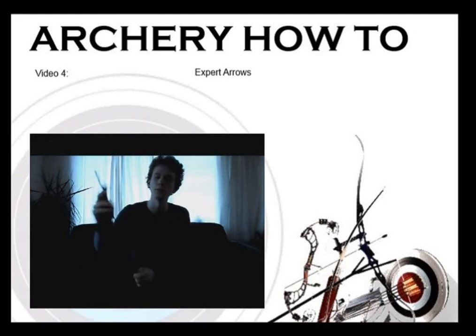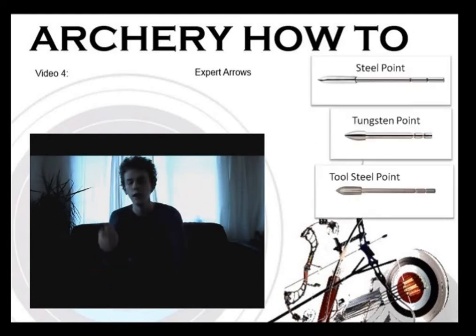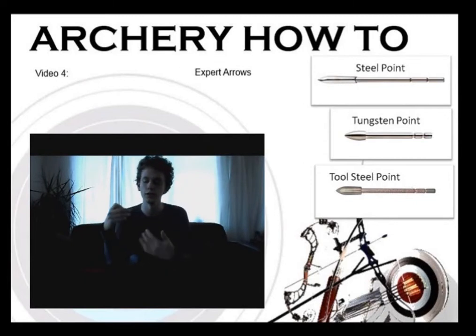When it comes to the points on these arrows, there are, as with intermediate arrows, a couple of options. You've got nib points, you've got replaceable screw-in points, and you've got break-off points. I would only ever use a break-off point, that's just me. I feel that with a screw-in point, there's always the danger of it coming undone during the competition, and it's just that anxiety that you need to be constantly checking your points, and it does get quite tense if you do actually have a point come undone. You're just wasting points. So I like a break-off point. You know for certain that it's in there and stuck in there really well, and it's not going to come undone. You could also have a nib point, which are a bit lighter, and they're a wee bit weaker I feel, so I like a good break-off point in my arrows.